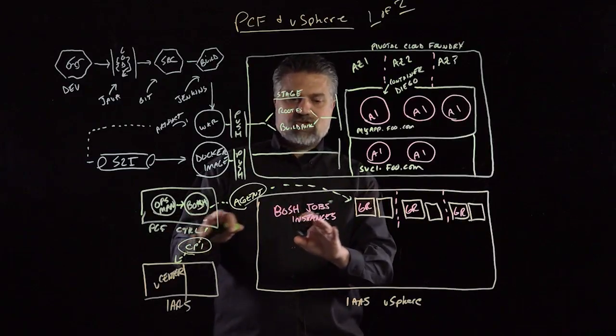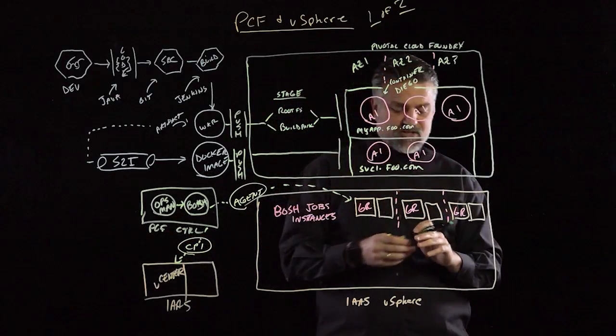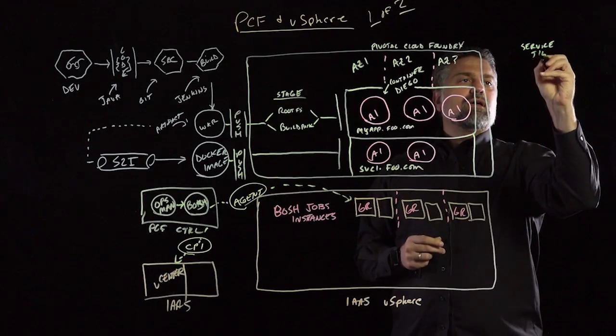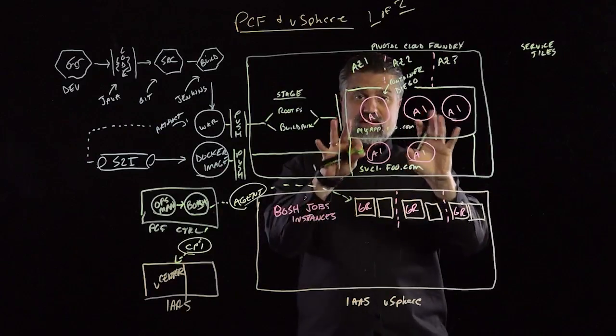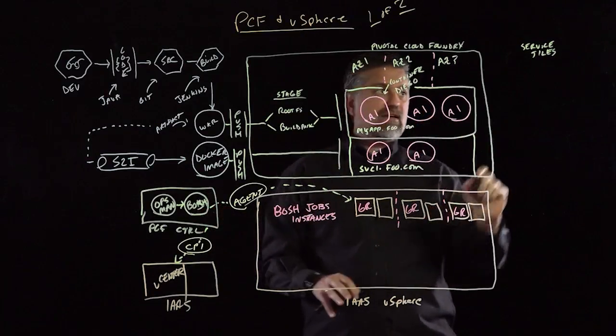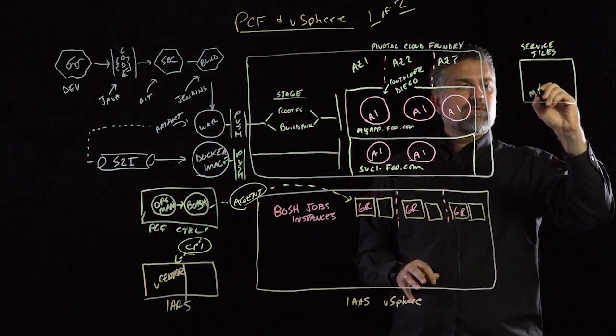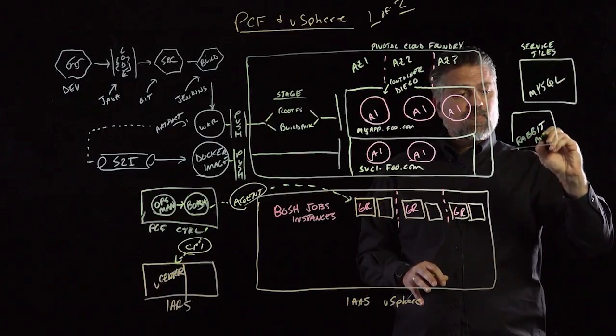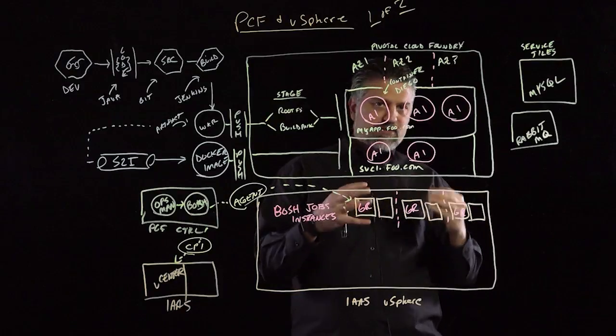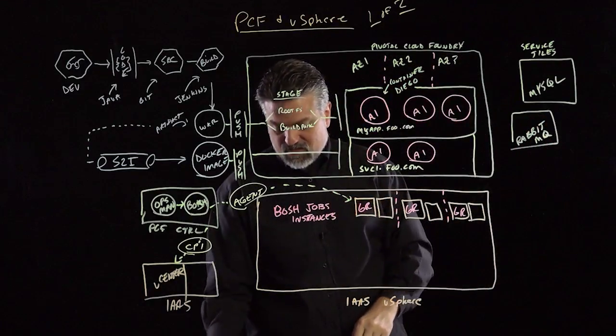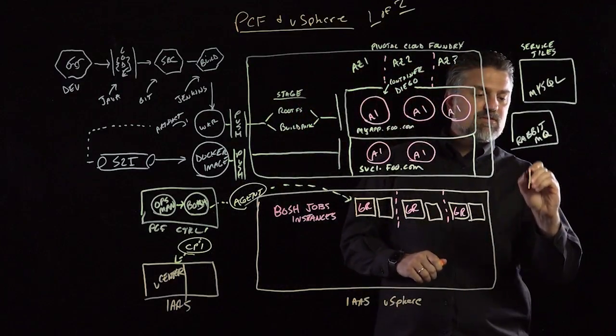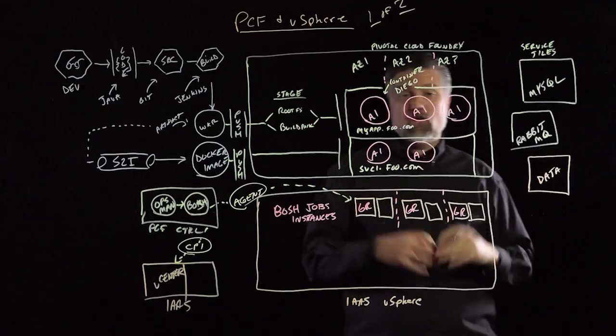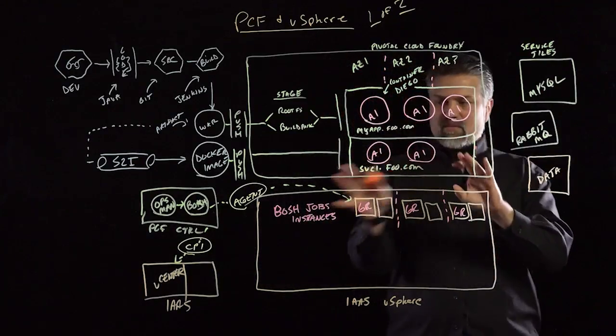And not only does BOSH and Ops Manager provide Pivotal Cloud Foundry for us to run the applications, but there's also the concept of services. So Pivotal will call these service tiles. And what these are, these are other implementations of services that our applications may need that are going to be instantiated by BOSH across our IaaS. So we can have services like MySQL or Rabbit, RabbitMQ. And even, you know, you don't have to limit yourself to services that are managed by Cloud Foundry. Cloud Foundry really wouldn't be an extensible platform if that were the case. So even if we have external data that we have to access, so what if we have mainframe data or other vendor external SQL backends or other Q services, other NoSQL databases, things that are not managed by BOSH inside our platform, we need the ability to be able to access those.